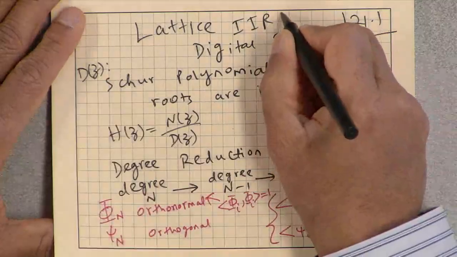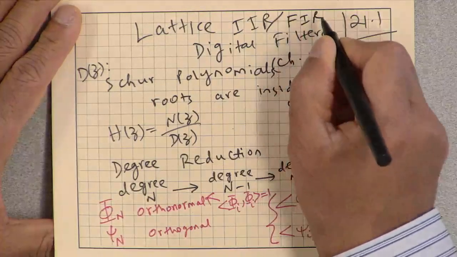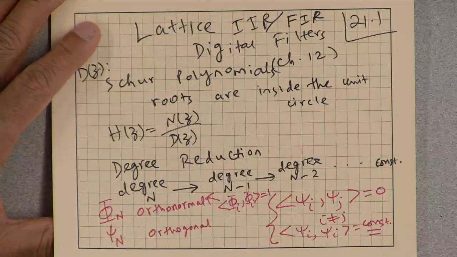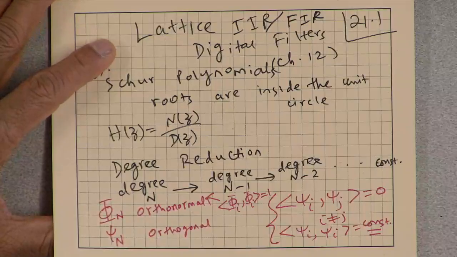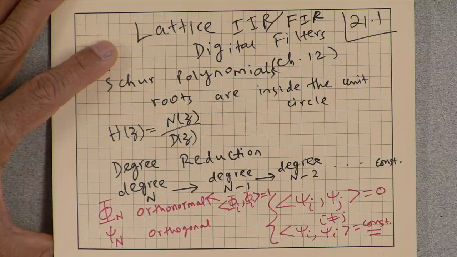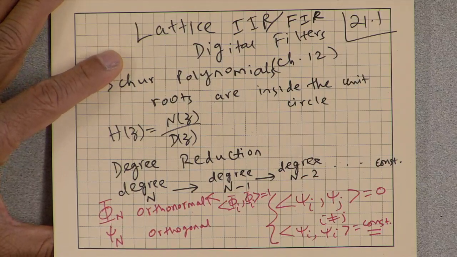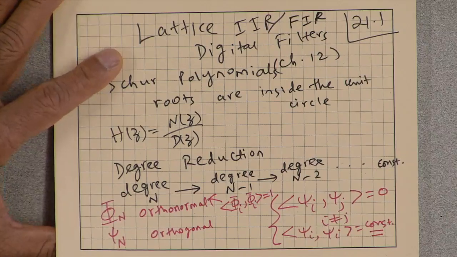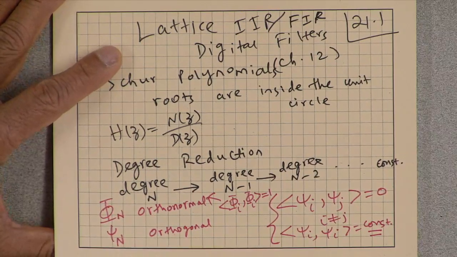I should say IIR. We are also interested in the FIR, so FIR is also of interest, but the real interest was with respect to IIR, and there are certain properties in lattice digital filters that are attractive for IIR filter implementations. In particular, all the coefficients are bounded between -1 and 1, and that's of great interest. So the number of bits that we have to allocate to those coefficients is the same throughout all the stages.